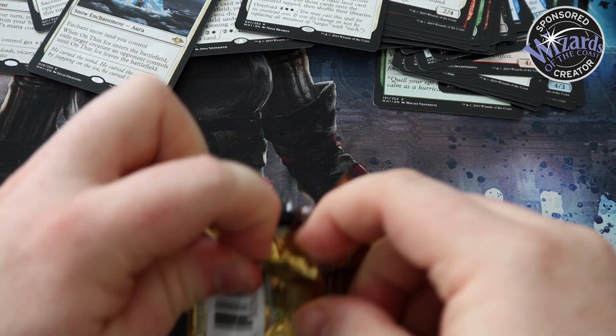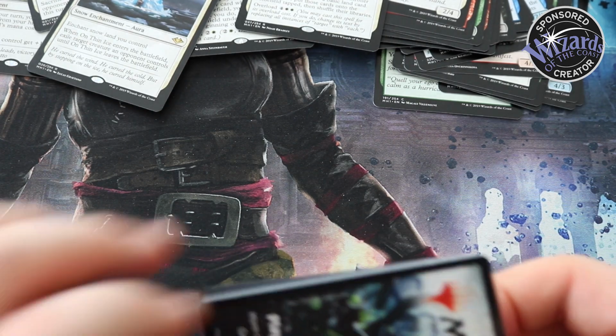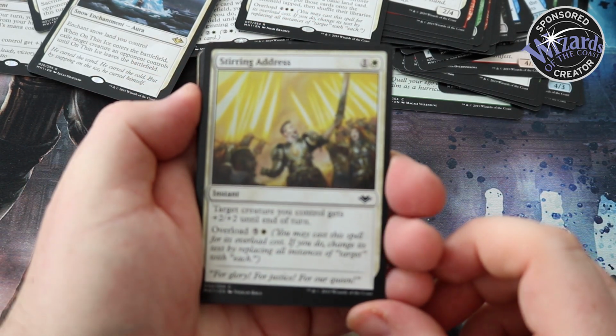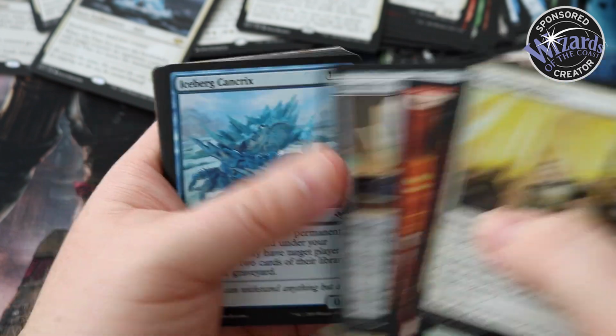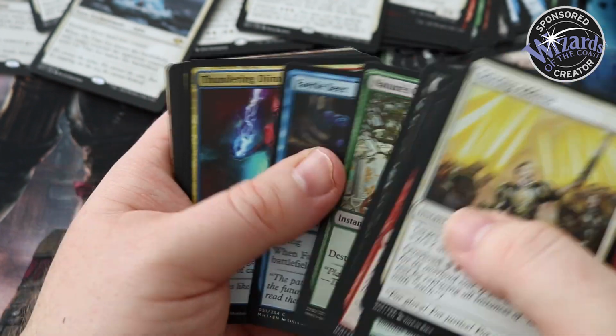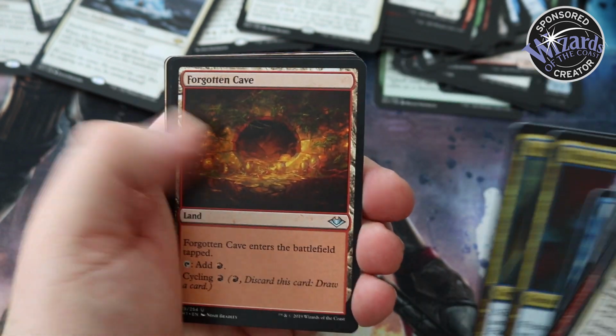Let's hope the bend isn't too bad on these cards. My War of the Spark cards, even the non-foils, the bend was hideous on them. So I really hope these cards are going to be a lot better. Probably the same, but hey, what can you do? We still buy them. Thundering Djinn, Ingenious Infiltrator, Forgotten Cave.